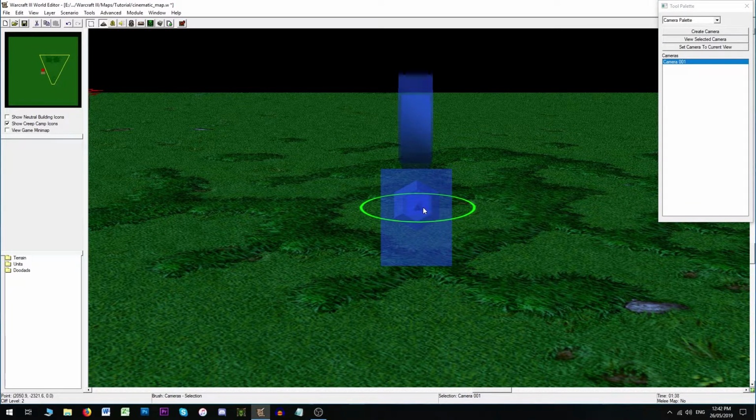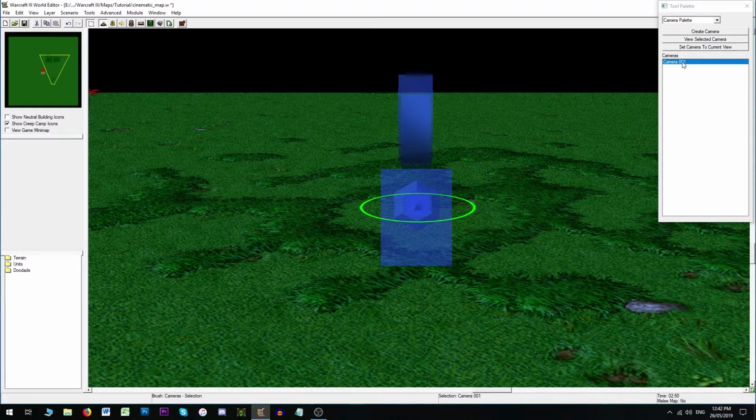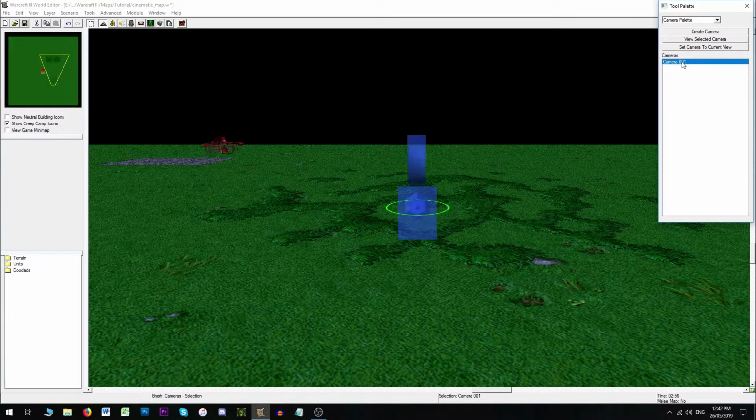However, if we wish to increase the distance of the camera to give a wider view, but we want to maintain the field of view so that models that we can currently see will still be seen when we zoom the camera out, then we can make use of the field of view. So for example, we can set this value to a higher number, such as 120, and then we double click on the camera and we can see that the camera has zoomed out, but any models that we saw previously in its previous setting are still maintained.